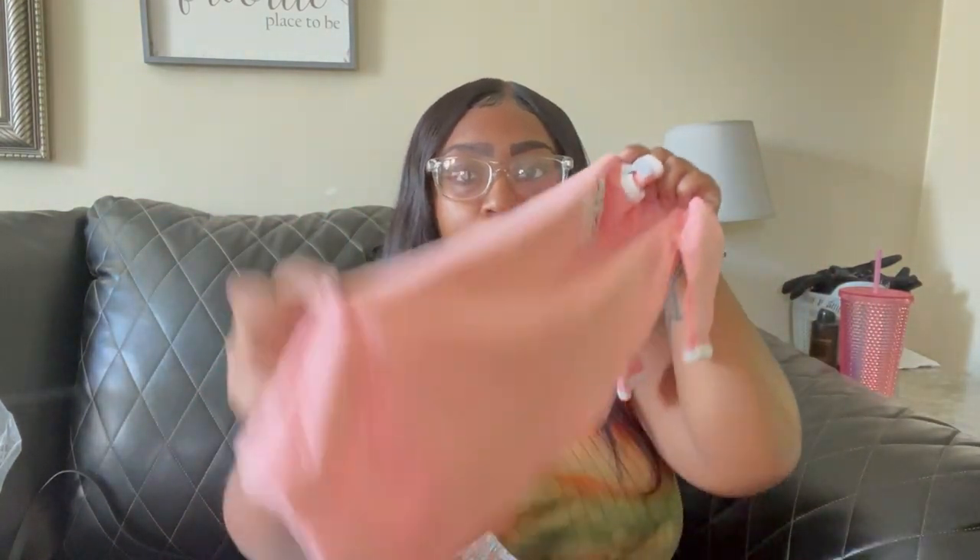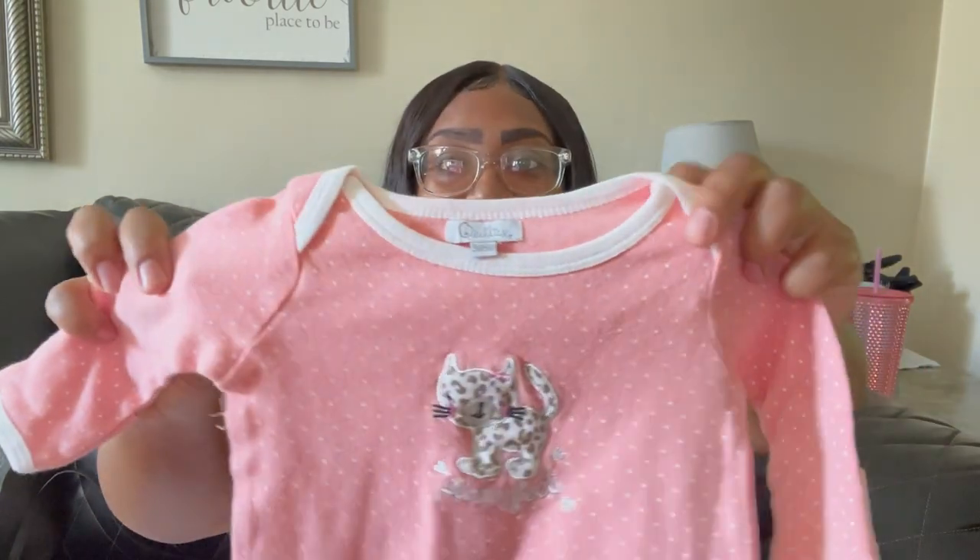So the first thing I got was baby gowns — that's honestly what I was kind of looking for. My baby is due at the end of November, beginning of December, so it's going to be cold. I need warm stuff, versus when I was pregnant with Madison — she was born in summer, 90 degrees, so I had little short sets and tank tops. Now I have to get all winter stuff, which is a big switch but kind of fun. I got her this pink gown, three to six months, and all of them have where you can pull the little hands over to make it into a mitten.